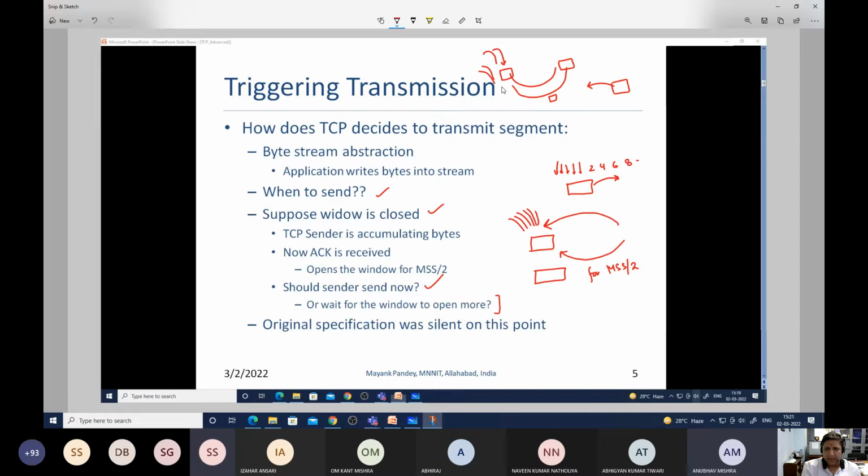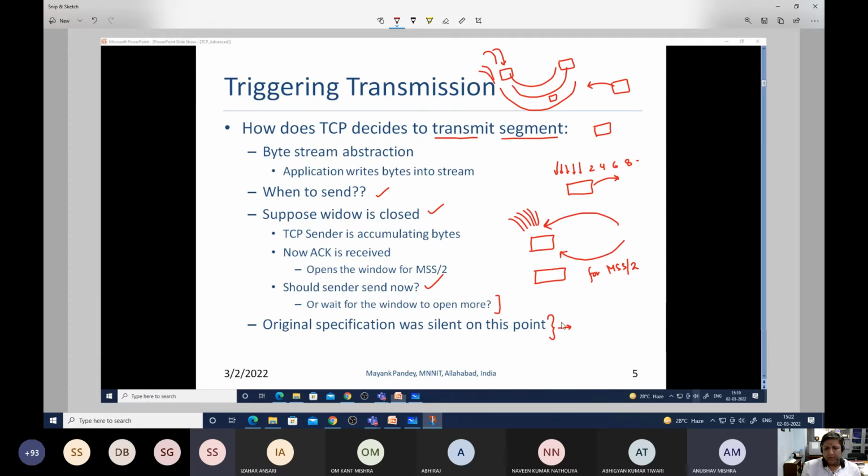Meanwhile, TCP is accumulating data, again sends data, and this is happening in a continuous manner. Now the question here is when to trigger, when to decide to transmit the segment. Or in other words, should my segment have half of MSS, a quarter of MSS, or 2 bytes, 20 bytes, 40 bytes? If you talk about the original specification, it was silent about this point.